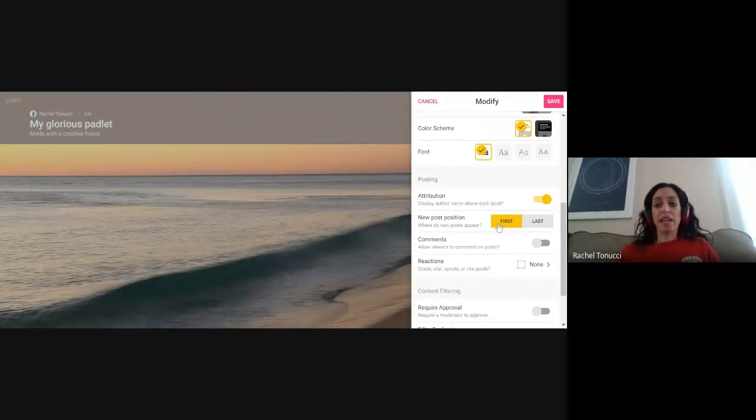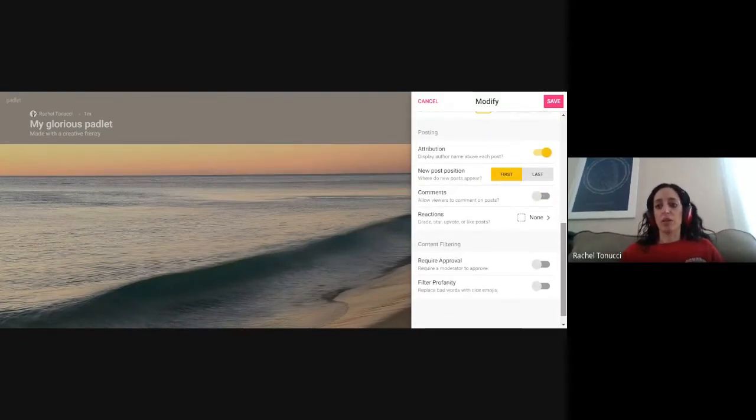You can also decide whether the first person who posted appears first, and then underneath everybody else in order of their posting. That's a good feature for seeing who did it first. If people are borrowing from each other, that person at the top gets credit as the first person who completed it. You can also turn on comments if you want this to be an interactive discussion for each other, but you don't have to. If you think the students might be a little awkward about it at first, you can leave them off and just start with this as your responses.